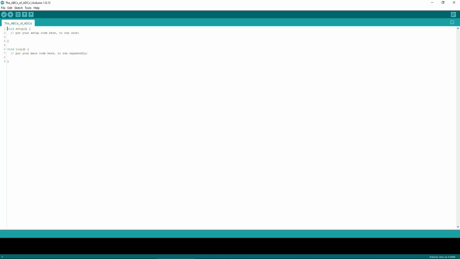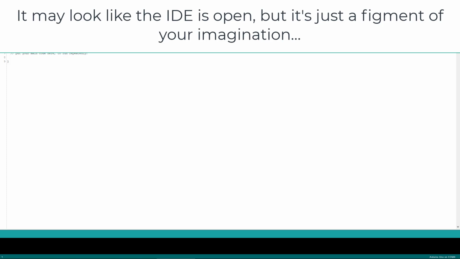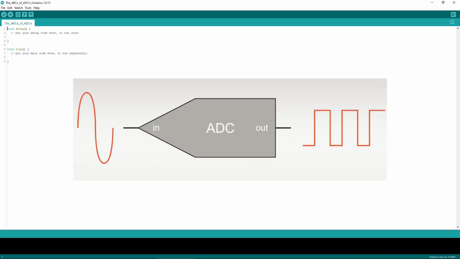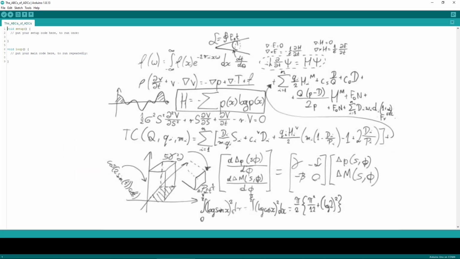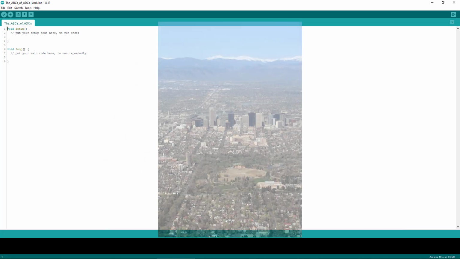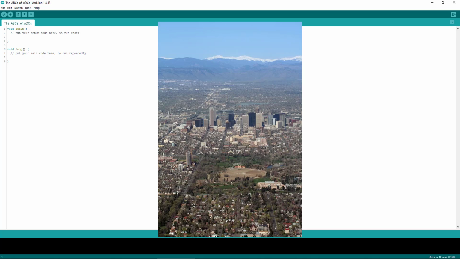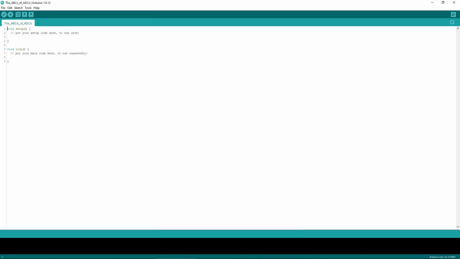Before we grab the Arduino or pop the IDE open though, I'd like to take a little side journey for a few minutes and talk about analog to digital converters, or ADCs, as we'll call them from here on, and how they work. The math behind analog to digital conversion can get really complicated, so we're just going to get a mile-high view of how they work and quickly mention some more common ADCs in use today, including the one the Arduino Uno uses. That way, when we hook something to the Arduino's analog pins and write code, we'll at least have a basic idea of what's going on behind the scenes.